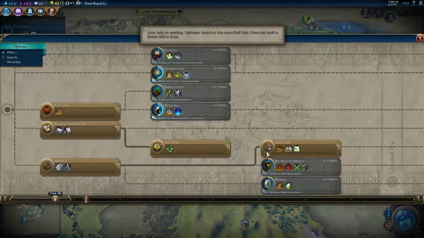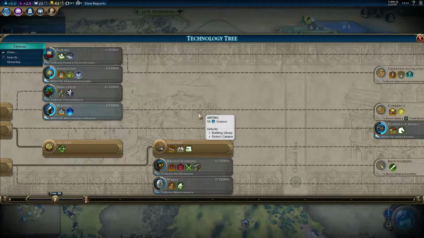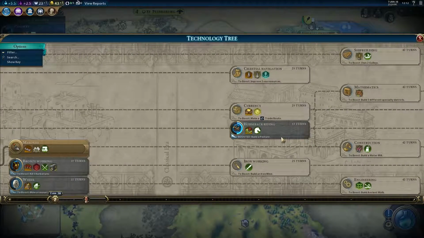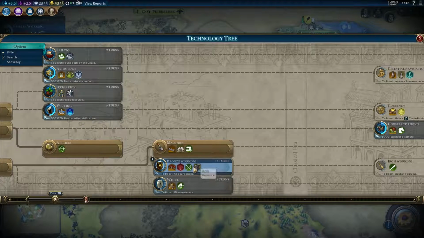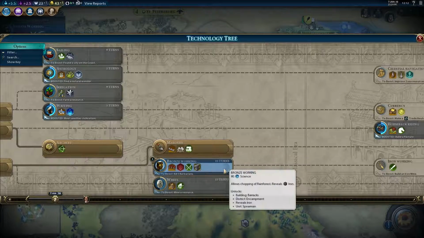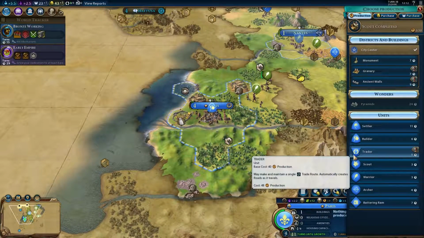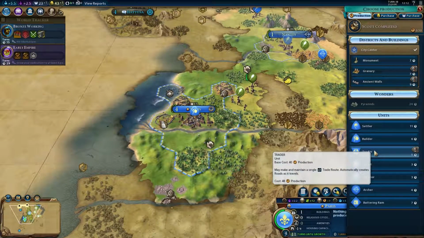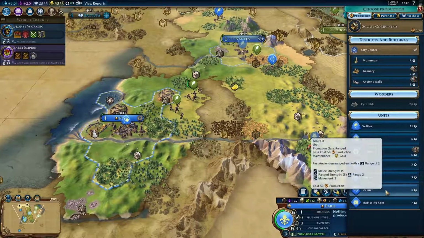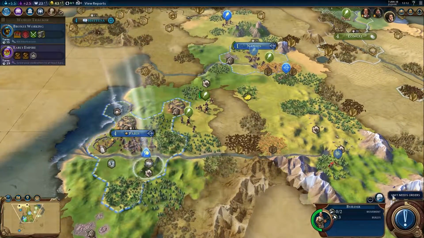Okay, tech. What do we want? Refueling iron, I guess? Yeah, sure. Just production. Maybe another archer. Go here.